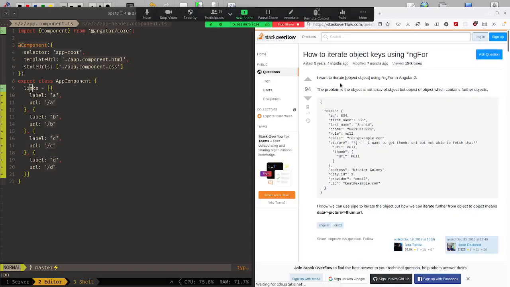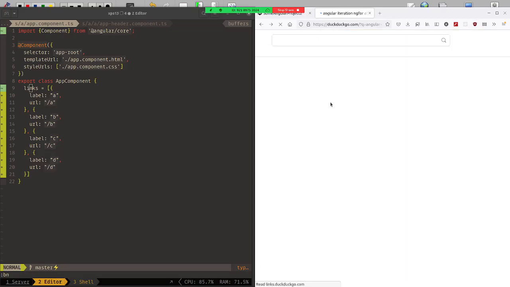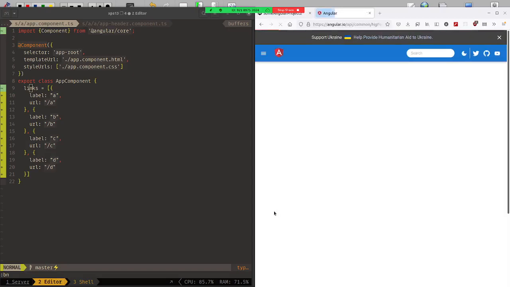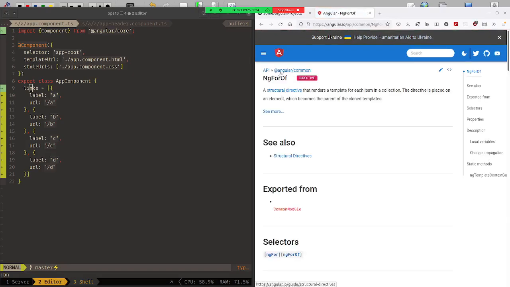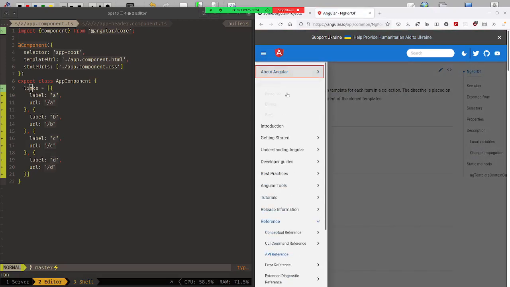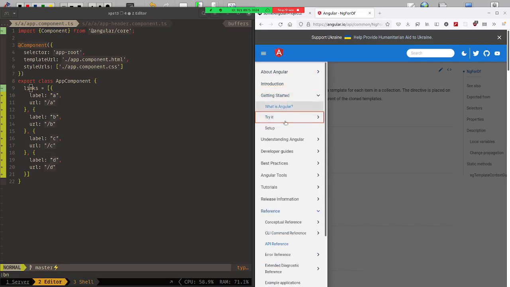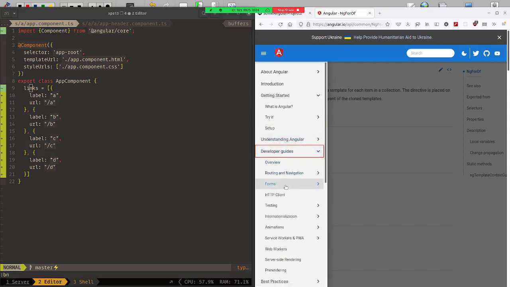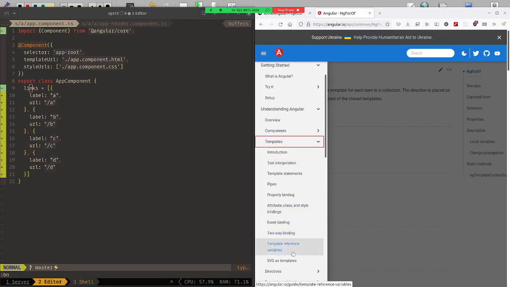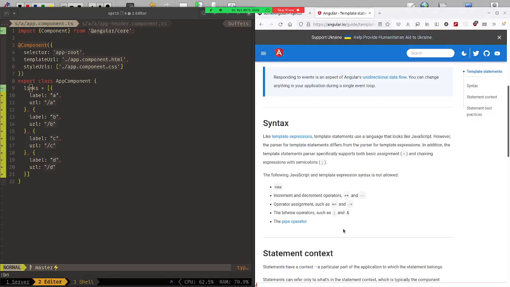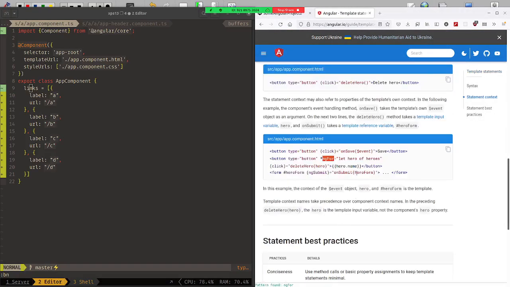No, not object keys. OBS makes my computer super slow. Nope. Templates. Okay, it is of.